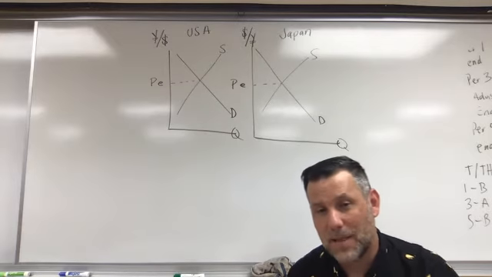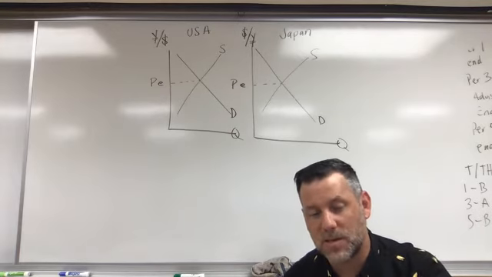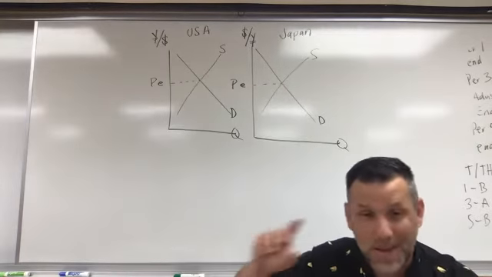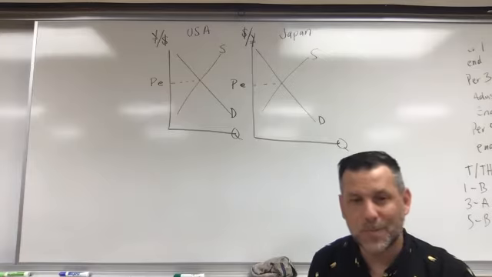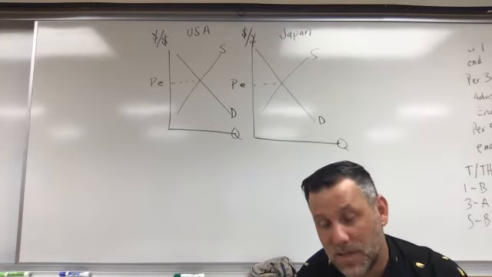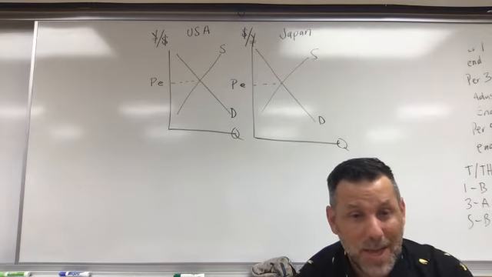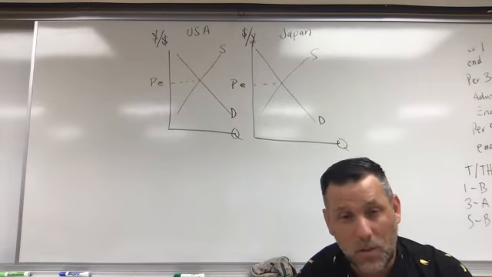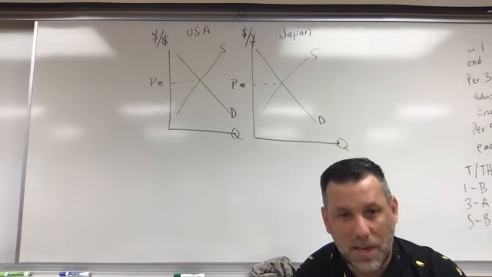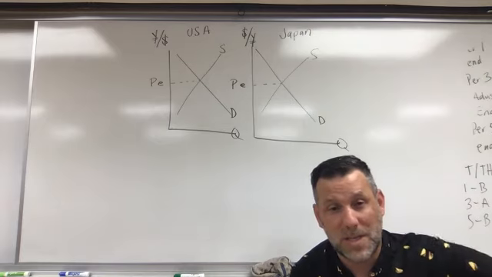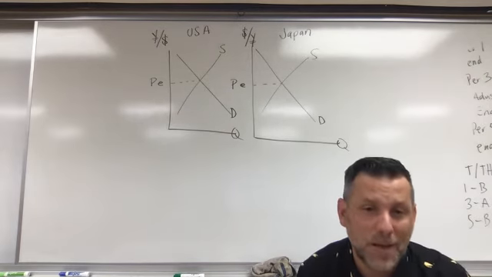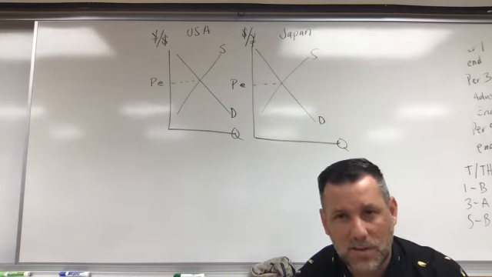So imports and exports is a big one. Anything that causes people to want to import more of a country's things, or a country to want to buy more exports from another country, is going to affect the supply and demand of currencies. Travel is another common scenario. If I'm going to travel to another country, I'm going to need their currency in order to buy their stuff. If more people travel from one country to the other than the other way around, that would lead to one currency appreciating and the other depreciating. And we'll go over some of those scenarios. We'll draw those out so you can see.